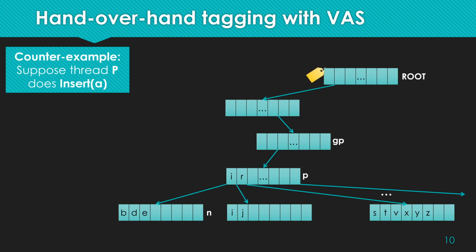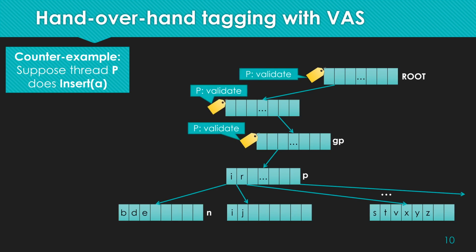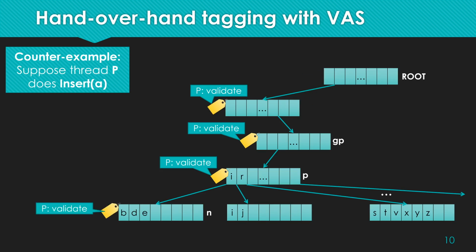It'll start tagging and validating as it goes. So we tag, validate, tag, validate, tag, validate. And suppose all of these validations are succeeding. Tag, validate. Now that we've validated a 4th tag, we no longer need the earliest one, supposedly. So let's untag the first one, and we'll tag the next one and validate.